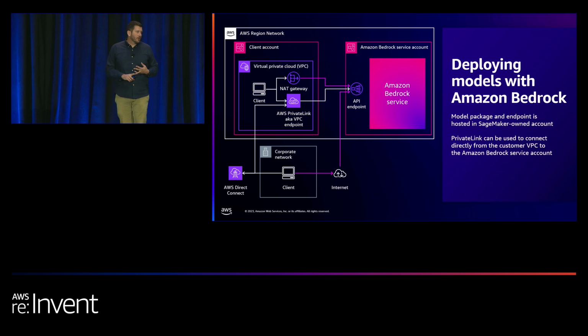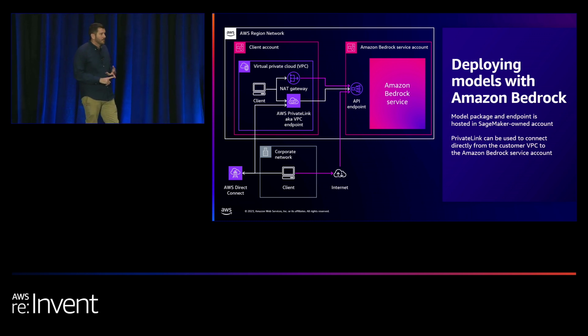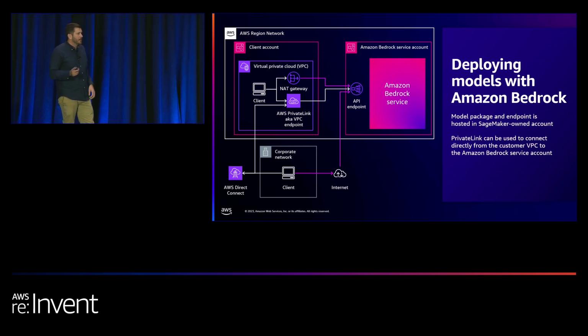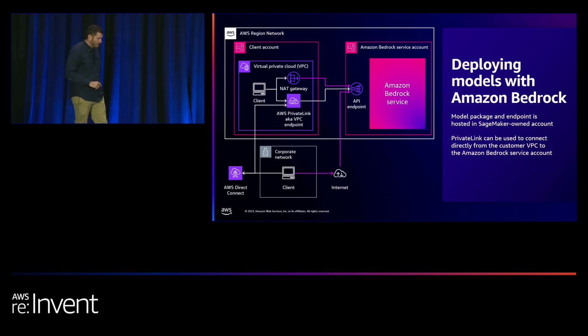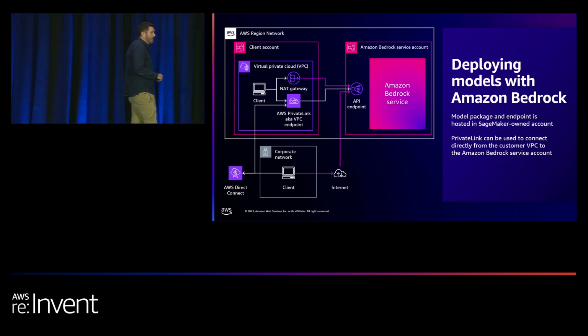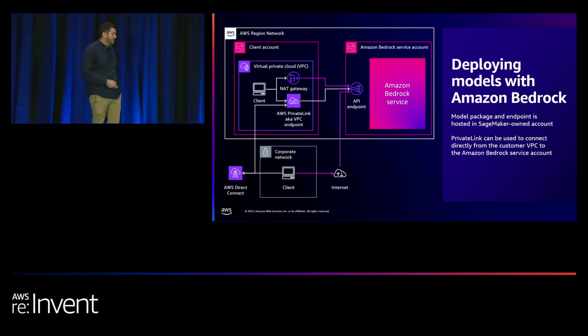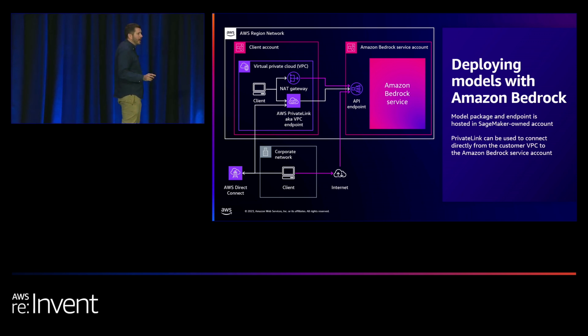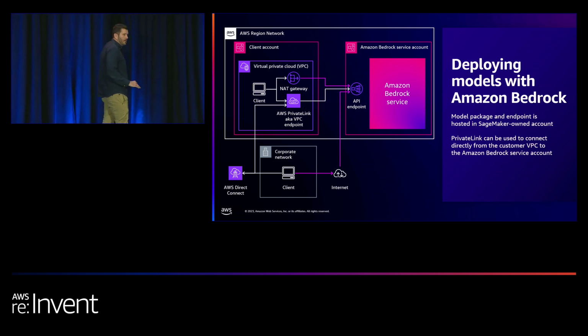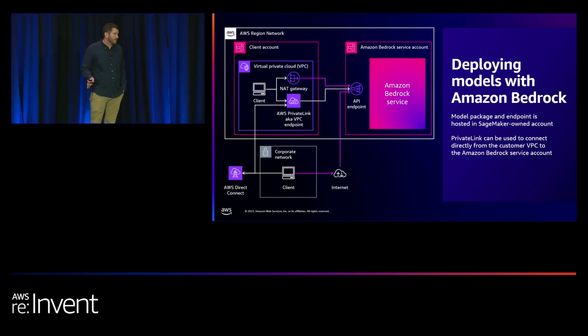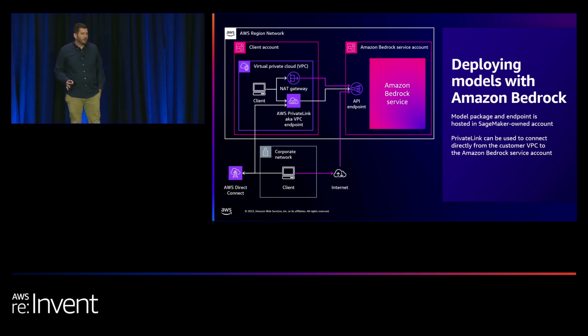And you control encryption at rest, and encryption is automatically applied in transit in communicating with that Bedrock service account. You have options on how you communicate with that service account. So you can communicate to the service account over public IP space, so over the public internet. Again, encrypted in transit, encrypted at rest. We have other customers that never want to have any of their data, even though it's encrypted in transit, leaving the AWS network backbone, never leaving the AWS network.